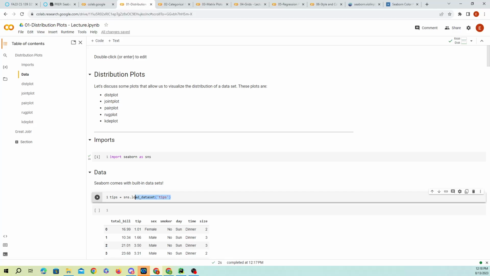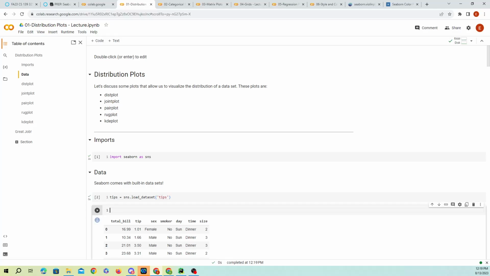We could download it from other places, but right now we're just trying to learn the different ways of plotting using Seaborn, right? So that's the focus right now. It's not the focus of extracting information, so it is for us to understand how to implement these different ways of displaying the data using Seaborn. Okay, so we're going to run it, make sure that this is okay.